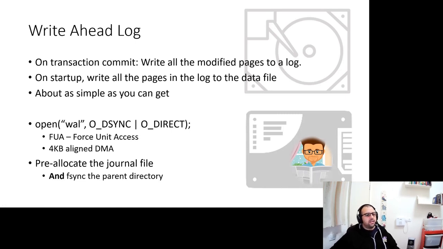And the idea is that what this forces the operating system to do is to send the command directly to the disk with the FUA (force unit access) flag turned on, which basically tells the disk: I want you to write it to persistent medium. Don't come back to me until this is done. Now, this is important because what does fsync do?